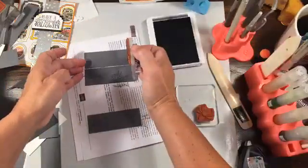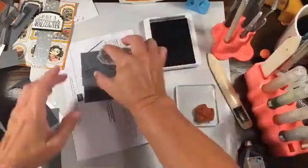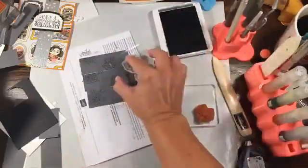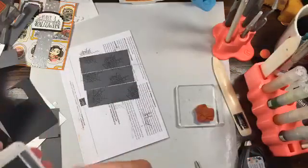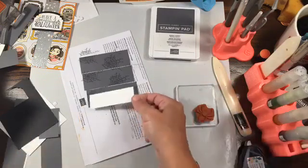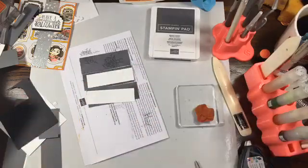If you wanted to kind of get the effect so they were contiguous, you could also line them up and stamp them so pieces were on top of each other. It's going to cover up for the most part, but still give it a little bit of something. So there's that. All right, so then you have, I'm trying not to get these filthy with my fingers. You're going to have your white pieces that are going to lay on top.